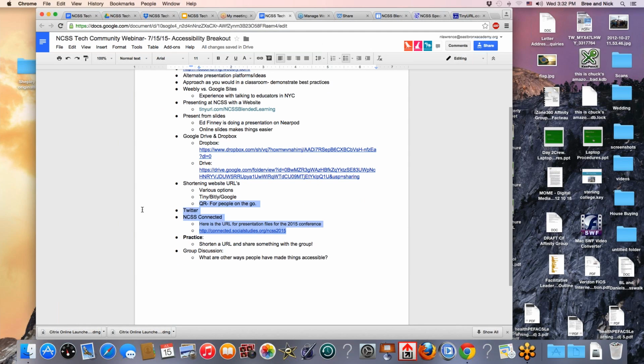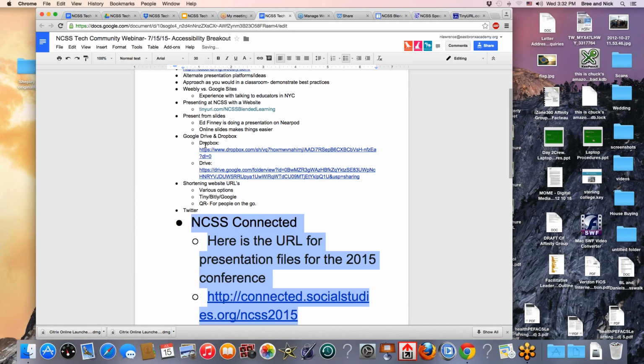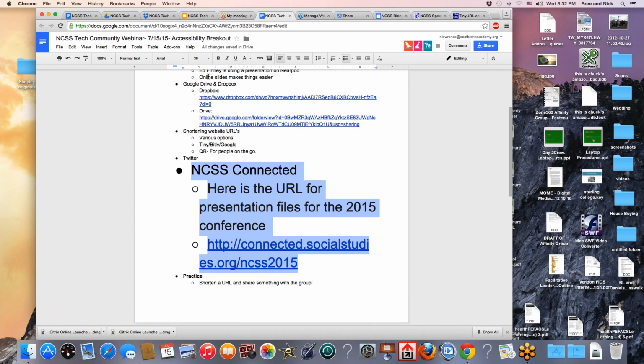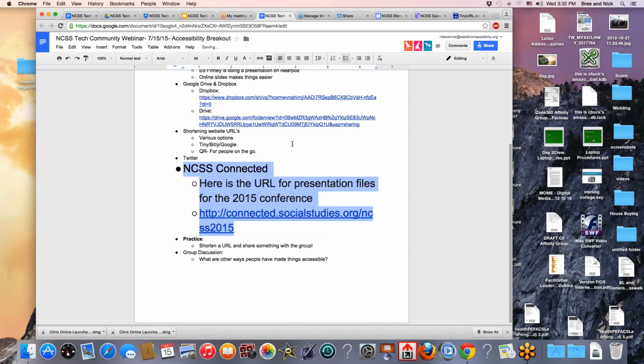So other than that, there is one thing I'm going to highlight and enlarge right now. One big thing that NCSS has going for it in terms of accessibility and sharing of resources is they do have their platform, NCSS Connected, and that not only gives you access to the other communities and other people on Connected, but it also allows you to upload your files and see what files other people uploaded into one central location.